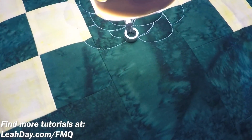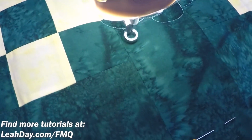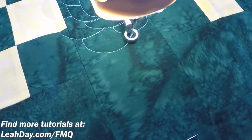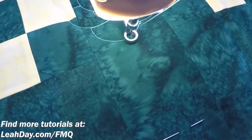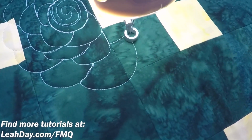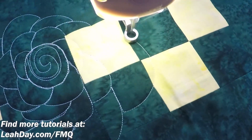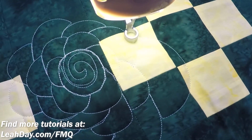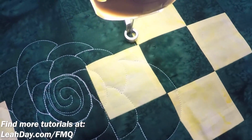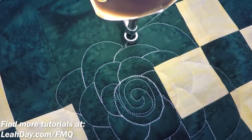And it feels like down here, I have a little bit of trouble branching out. I can tell some of those petals are really shallow. So here I'll really concentrate on that and swing out and around. I'm going to make these petals bigger. Not only will it cover more space, I think it'll look pretty, and it'll also create a softer design. Backing up, bad travel stitching. Yeah, it's okay. It's a work in progress.